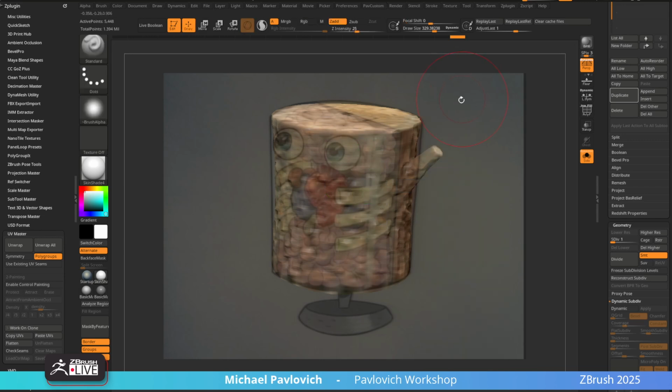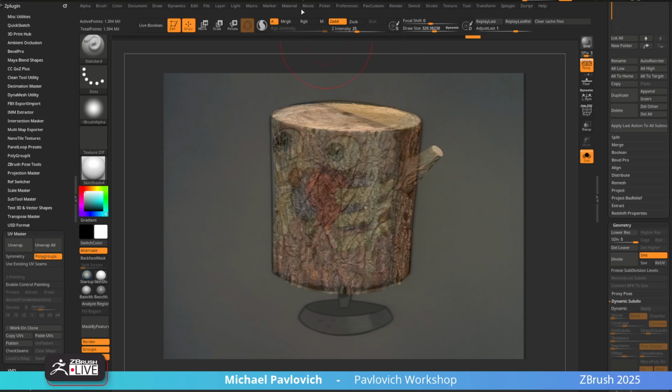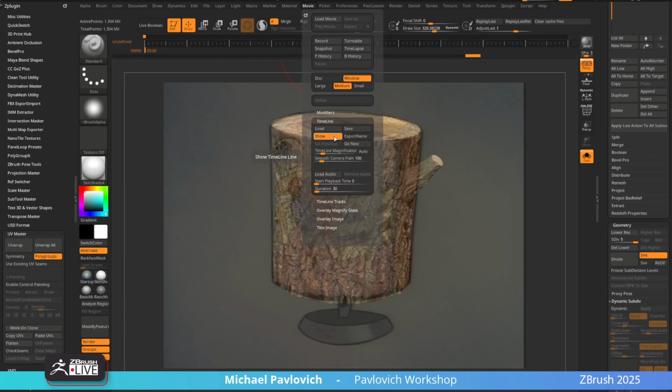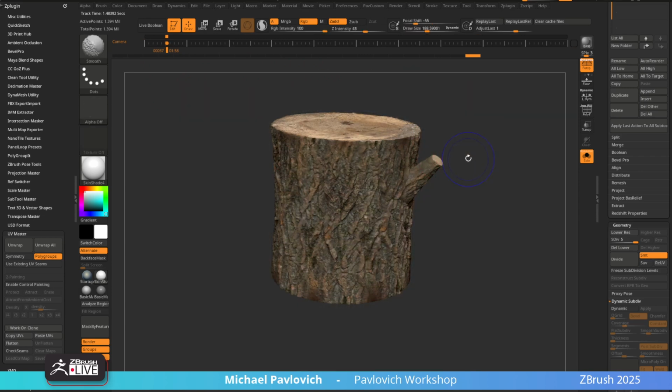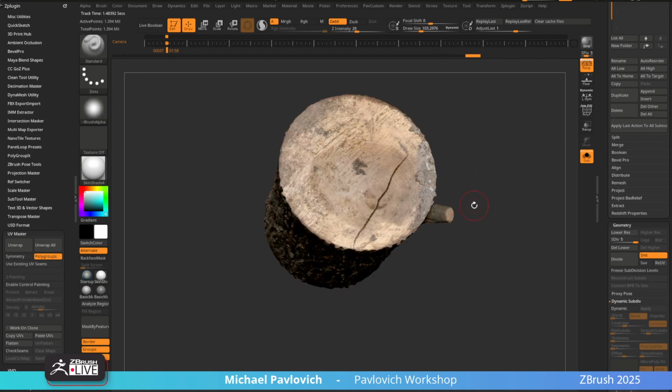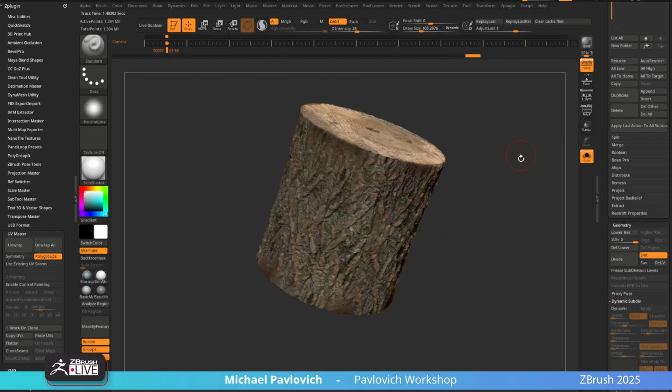Now, let's go in here to movie, and we'll do all high. So, movie, timeline, show. With this sitting here, I'm going to click that icon. That'll store that position. So now we can start making our other stuff. Anything break? No, we're good.